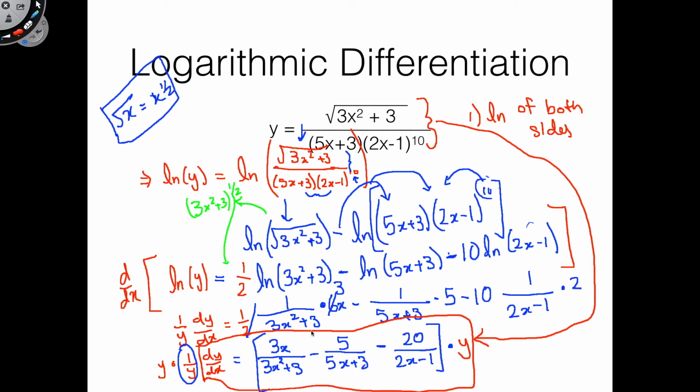So that's basically the concept of logarithmic differentiation. We're using the properties of logs to make derivatives easier for us to take, right? And sure, you have that y over there, and you could eventually tag on that expression, but the big thing I want you to get from this is this general idea of what we're doing here, right?